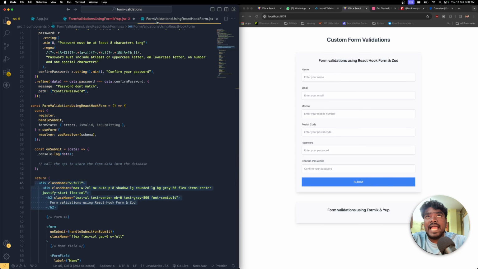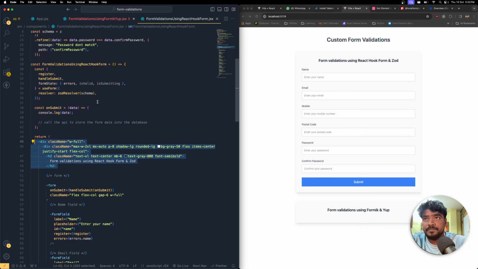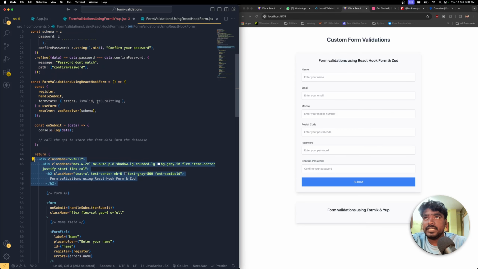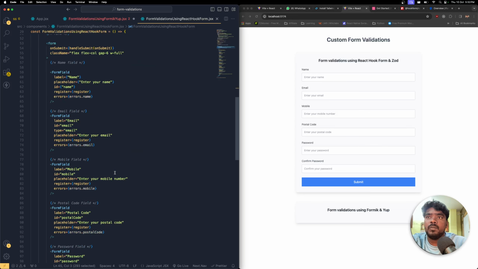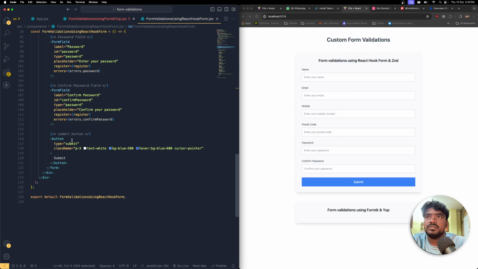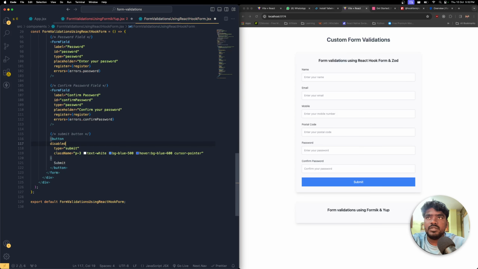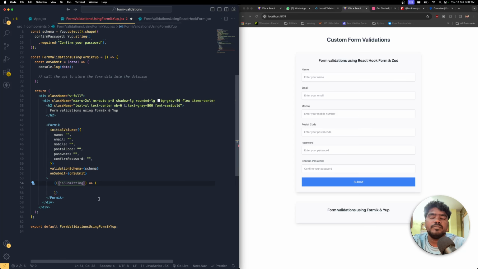That's why we access this submitting state. See, isSubmitting. We need to disable that button. How can we disable it? You just have to say disabled when the state is true. That will make sure the button is disabled whenever the form is being submitted.